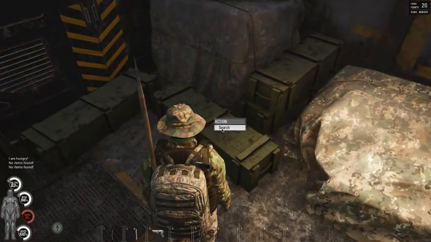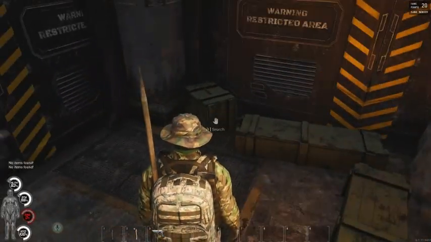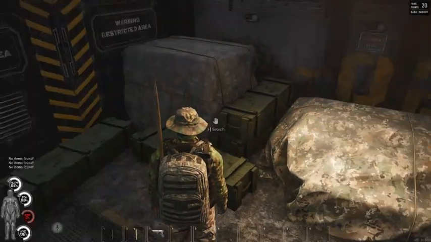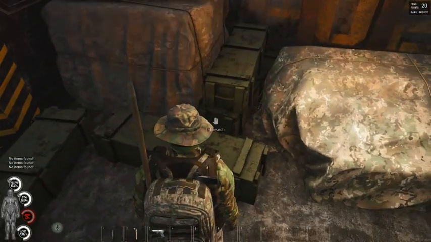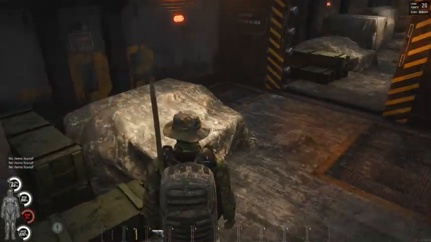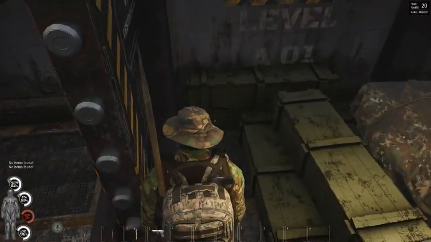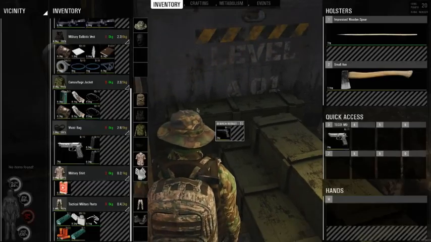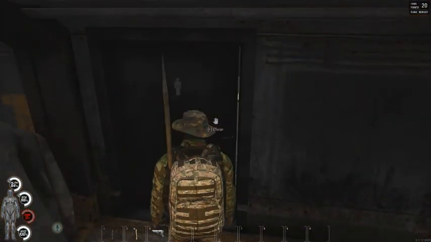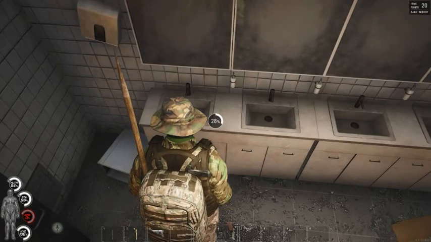Oh, it's not going to let me. Okay. More magazines. Alright. Did I search that bottom one there? Yeah, I did. Check the bathrooms. Bathrooms often have medicines just laying around, so it's worth checking.